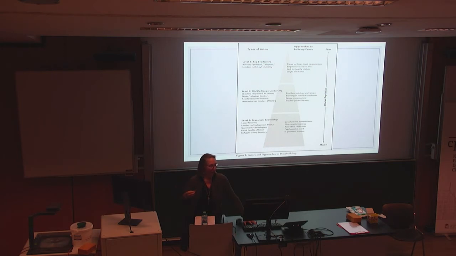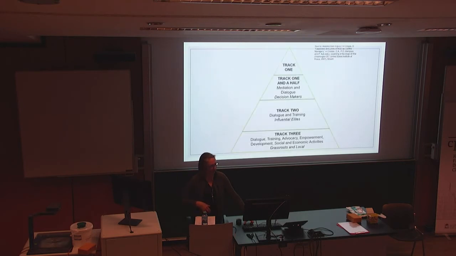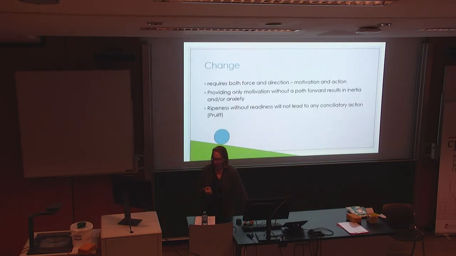Lederach basically argued that you not only need to work at the top elite level, but that you also have the grassroots leadership, and that you also have this in-between level of what some would call influentials that are able to both influence the elites and are in touch with the grassroots, and that they can provide an important bridging function in an approach to peace building. And you need to do it at all of these levels, right? I won't go into details here, but there's been some different conversations about these different approaches to diplomacy as different forms of diplomacy. But where I want to come to next is how we get these forms of change that are needed.